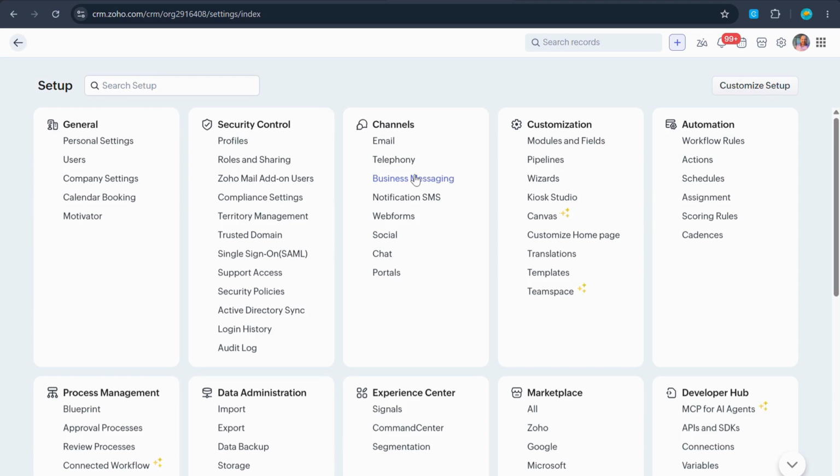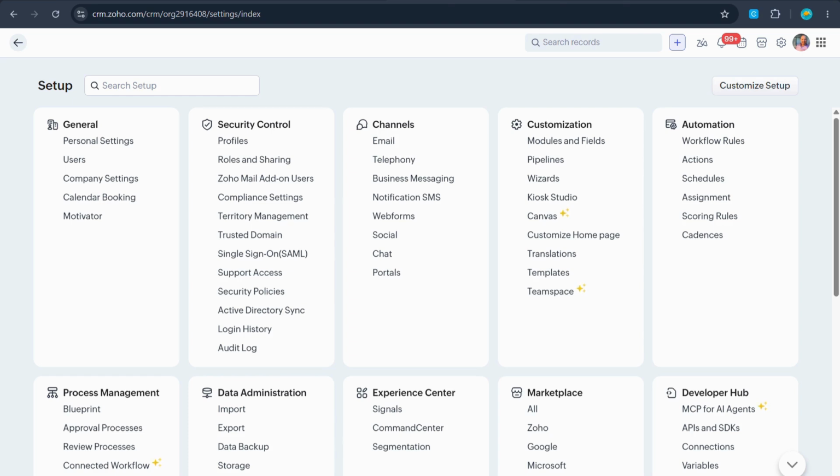In this video, I'll show you how to set up a Zoho CRM workflow that triggers an outbound call when specific criteria are met. For example, when a new lead comes into your Zoho CRM, you may want your AI assistant to call that lead immediately, or schedule an outbound call a few minutes later.